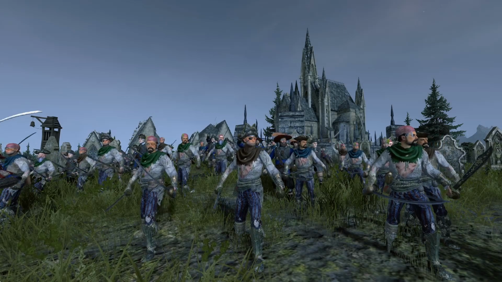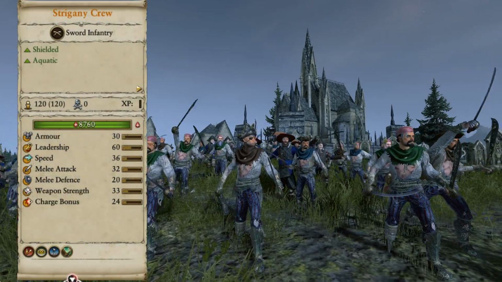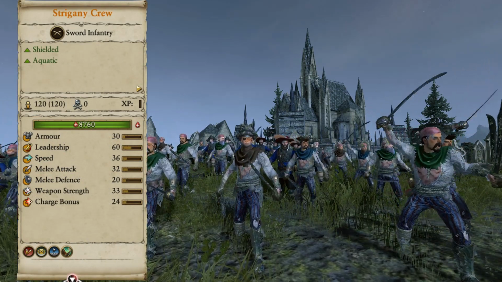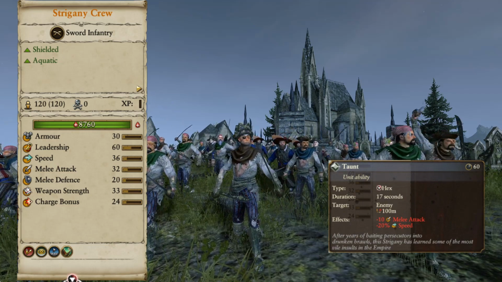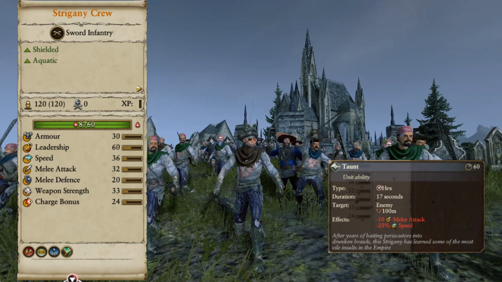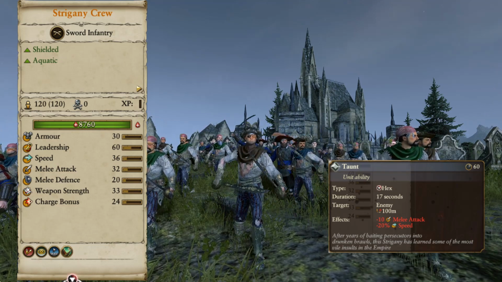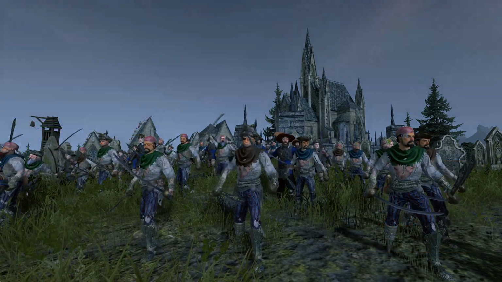A more damage dealing unit now, Strigoi Crew, again unique to Nanosh, with low melee defense but improved stats. They also have the ability called Taunt, an interesting hex which drops melee attack and speed. Very good for evening the odds, as a 600 point unit needs a hex to try to even the odds because their low defensive stats means they can be run through quite quickly.